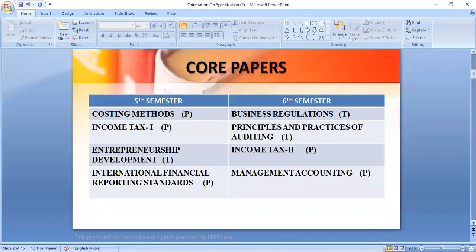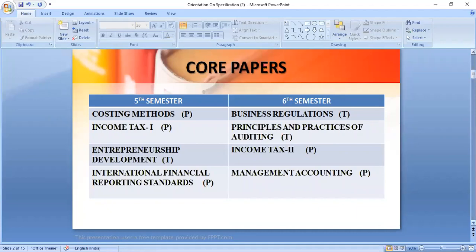The third subject is entrepreneurship development. It's a purely theory subject. Now here you will be taught to build your entrepreneurial skills. Entrepreneurship is nothing but starting a business on your own. Today we see Bangalore is a hub for startups. So this subject draws the pathway for those who are interested in starting businesses of their own.